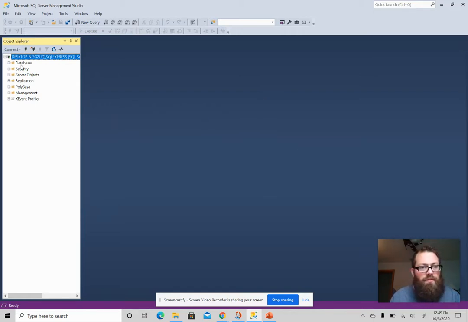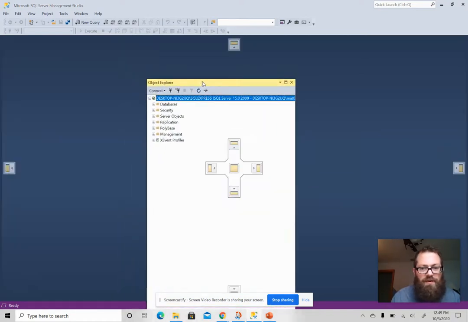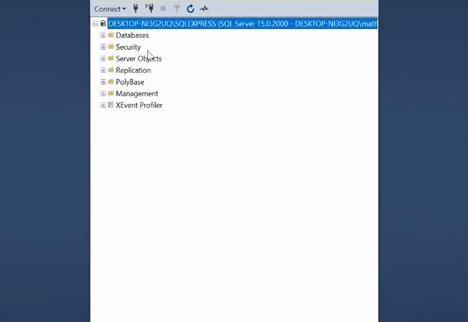You'll see a couple of different nodes over here. Let's see if I can make this bigger. Maybe not. I don't think I can expand the Object Explorer anymore. But you'll see a Databases node here, Security, and various other nodes. And underneath Databases, there's really nothing by default.